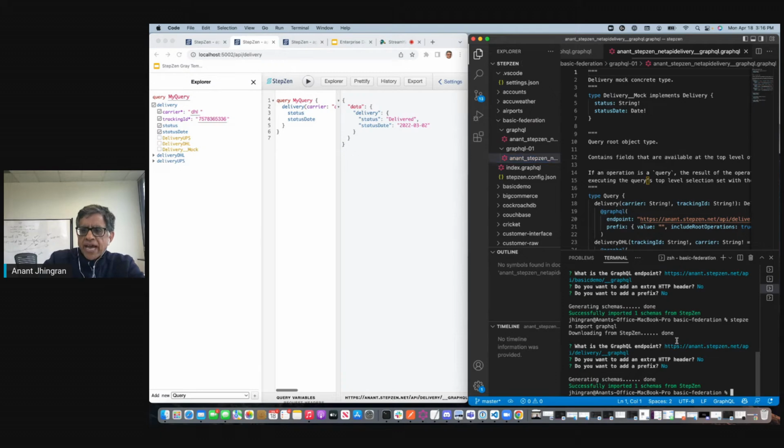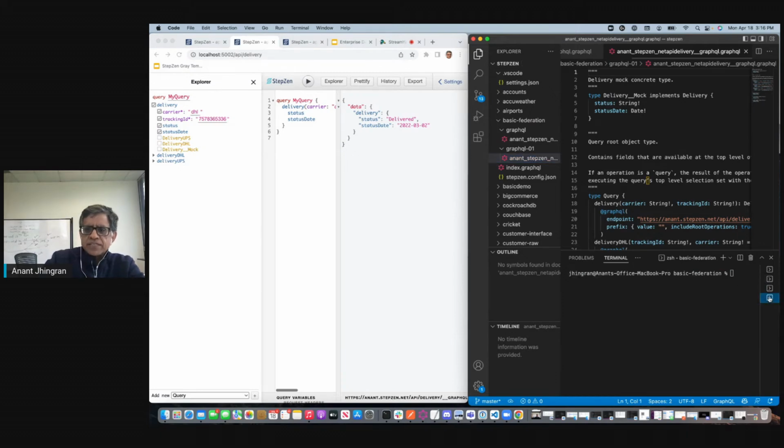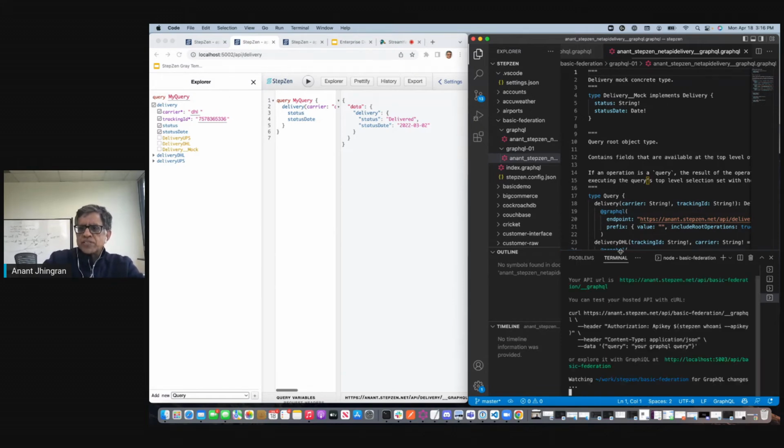Okay, great. And now if I for example deploy this, I'll get a kind of a local proxy associated with this, but it actually gets deployed in stepzen.net/API Basic Federation.